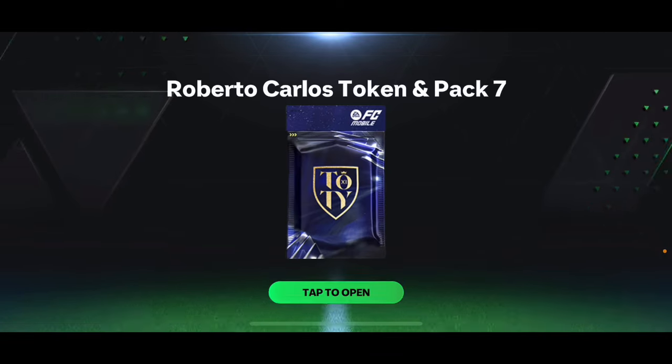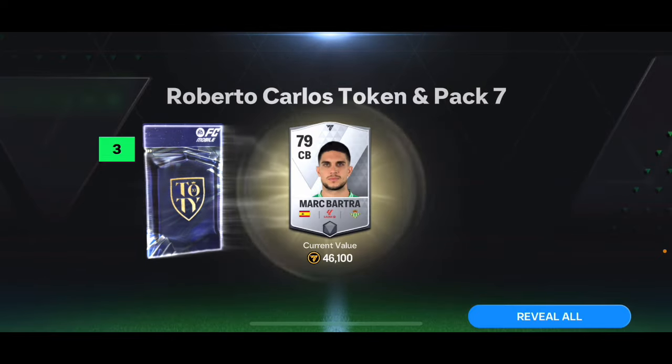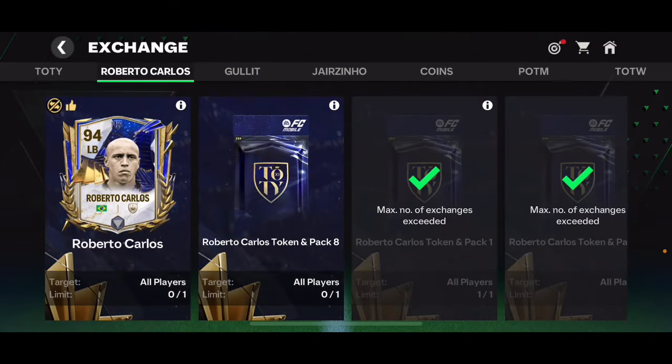And for the eighth one, I'm pretty sure we need like 92 overall cards as well as 91 overall cards. And although we got 85 overall Gerard Moreno, not bad, not bad. We will take a free Team of the Year card from that one.